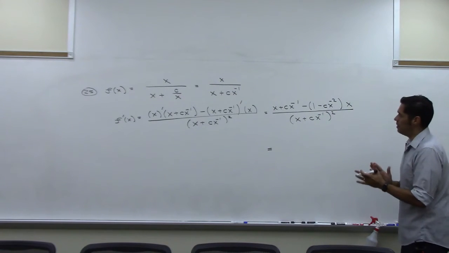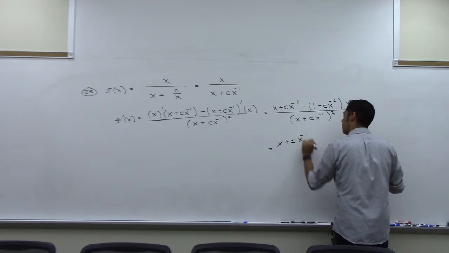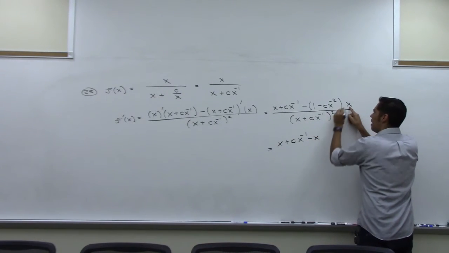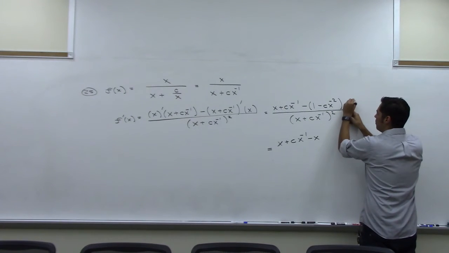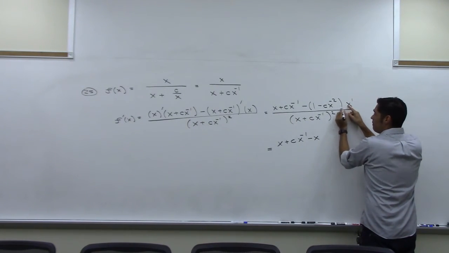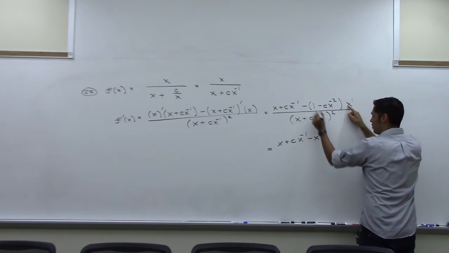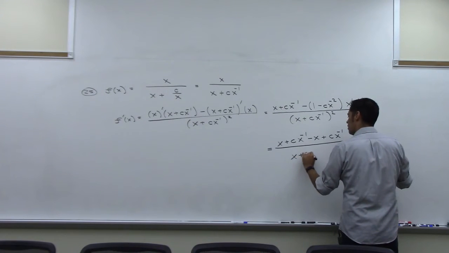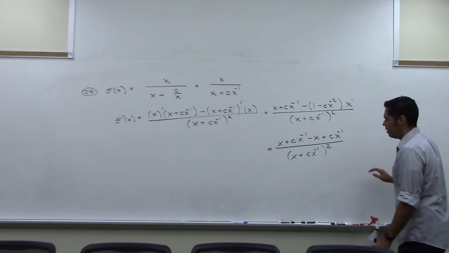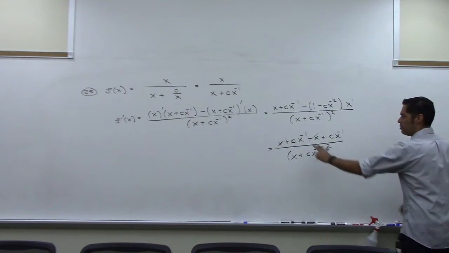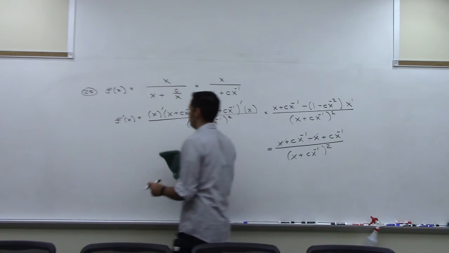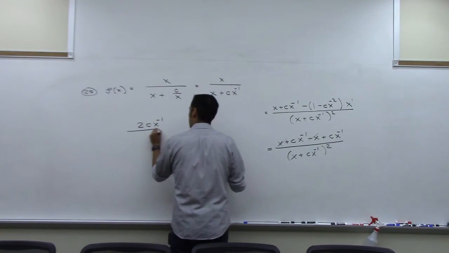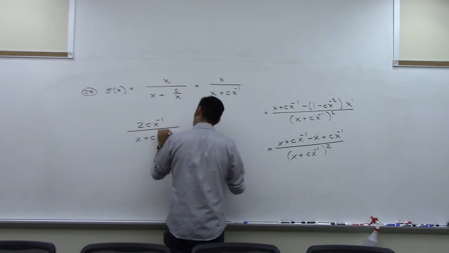And this is, let's see here, x plus cx to the negative 1. Let's distribute the x through. Okay, so the x goes to here, I get x, but then I subtract. And then x goes to here. So remember, we're going to add exponents. This is a 1, that's a negative 2, and we add them, we get negative 1. I'll have a negative cx to the negative 1, but then change the sign. So plus cx to the negative 1 over x plus cx to the negative 1 squared. Now these cancel, and I have 2 of these. So I have 2cx to the negative 1 over x plus cx to the negative 1 squared.